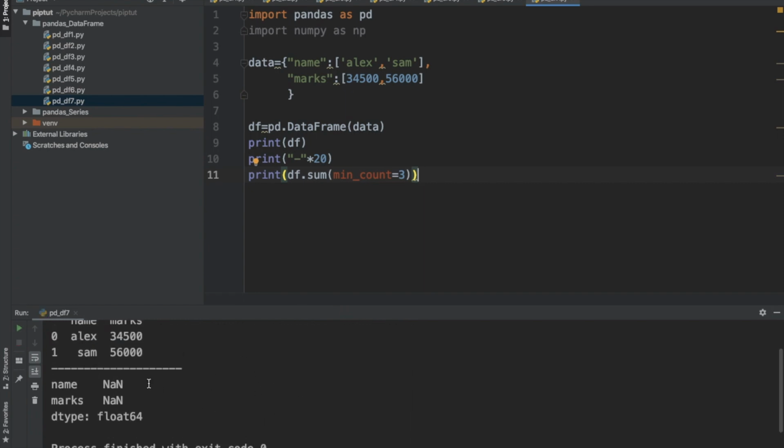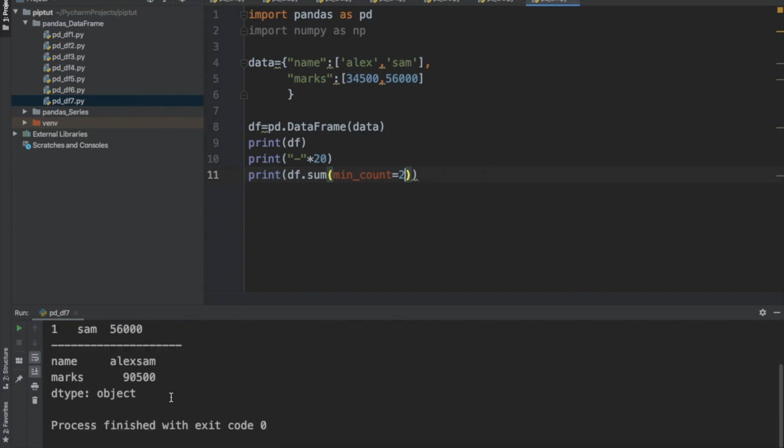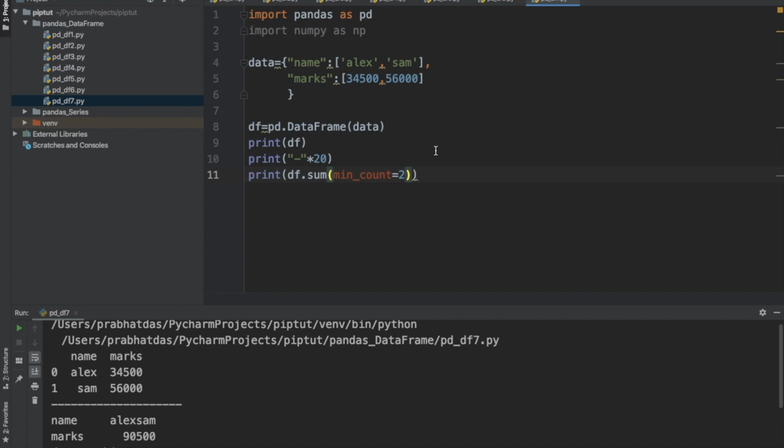As you can see, the sum is not being calculated. It says NaN. Since it doesn't have 3 values or 3 elements, it won't calculate the sum. Now let us try to change this value and understand it. As soon as I pass the value as 2 and execute the code, the sum gets calculated. I hope this is clear. So this was all about count and sum function. Now let us proceed to quantile and var function.